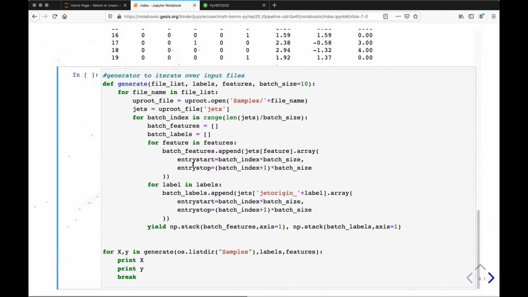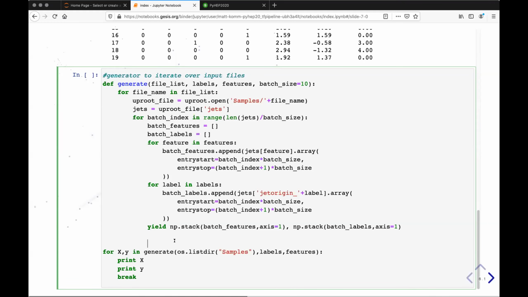And now to train on these ROOT trees, I just show you how to use this generator pattern, where you first write a generator. And I'm using here, as I said before, uproot to create batches by looping first over the files and then also over the batches I want. Then essentially I make a NumPy array where I stack up the features I'm interested in for training.